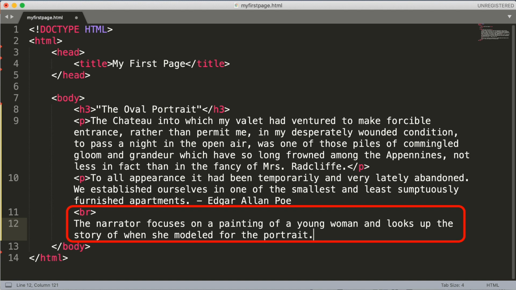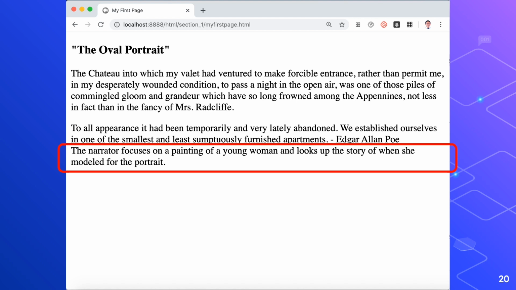So refresh the browser and the page result should look like this, the one encircled in red. If you don't want a full double line break, then remember to use the br or break tag. And be careful of the end p tags or you'll end up with more line breaks than you expected. This ends the lesson about paragraph and break tags. In the next lesson, we'll take a look at bold and italic text.